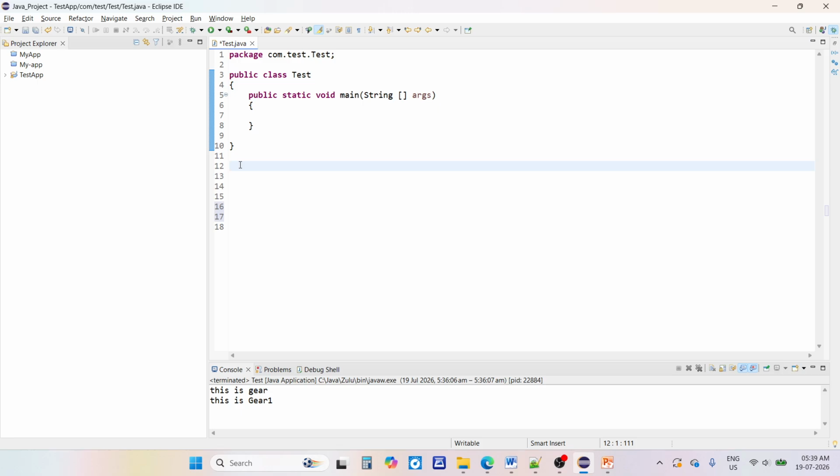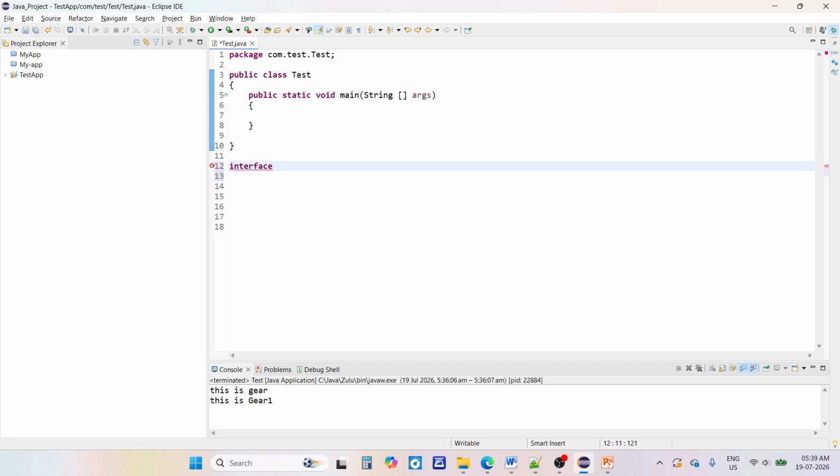First of all, we will not use an anonymous inner class. Let's first understand how we are going to use the interface the old-fashioned way, without an anonymous class. So create an interface.